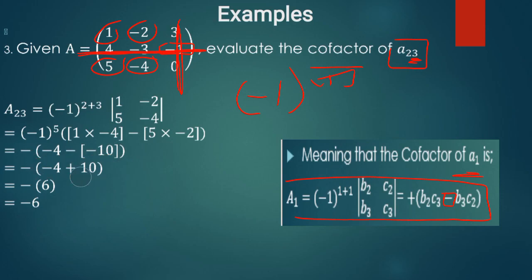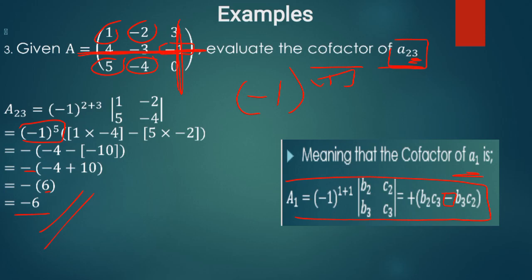Now I'm owing 4 naira, and I have 10 naira in this bracket here. If I pay back, I'll be left with 6 naira. But there's a minus sign outside, because that's the sign we got from the cofactor sign, if you remember. The final answer is just going to be minus 6. So that's how I got the value for the cofactor of location A23.